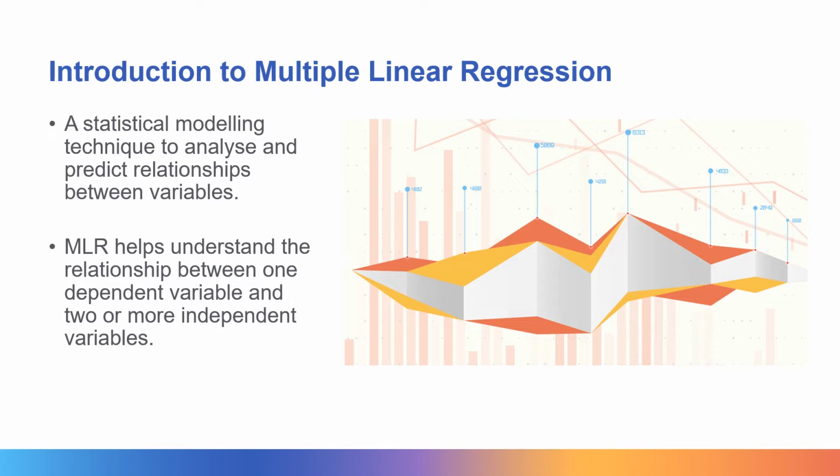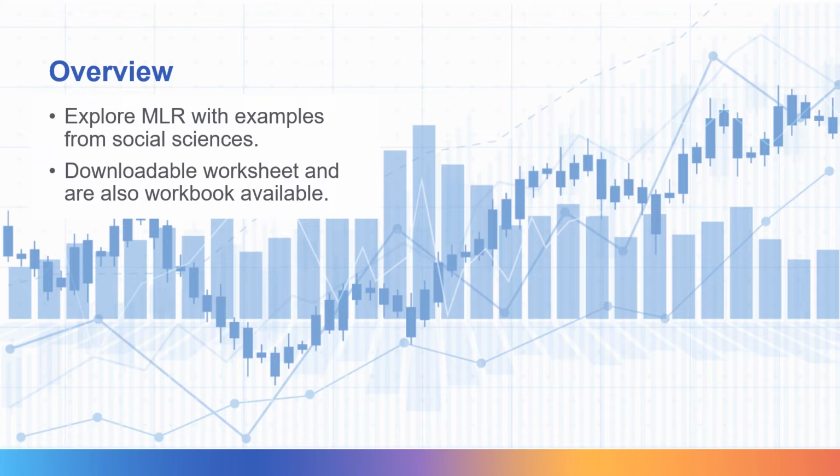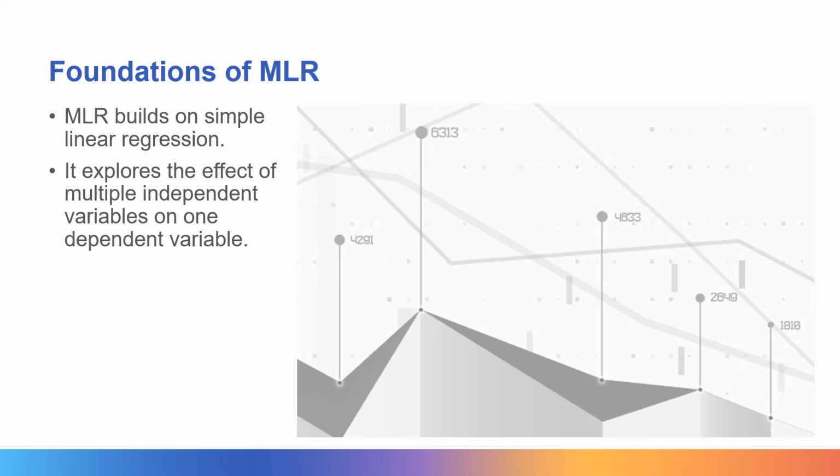By modeling these relationships, MLR enables us to predict outcomes and, importantly, provides insights into the importance of the predictors we are working with. In this session, I'll be guiding you through the application of MLR, drawing on examples from the social sciences to demonstrate its relevance in real-world contexts. A downloadable worksheet and workbook are also available for you.